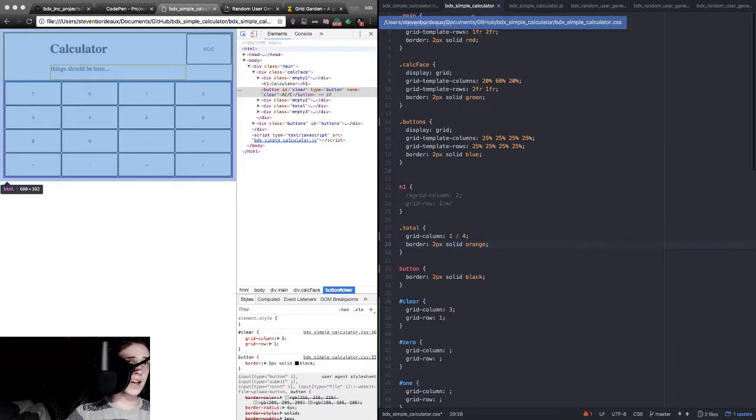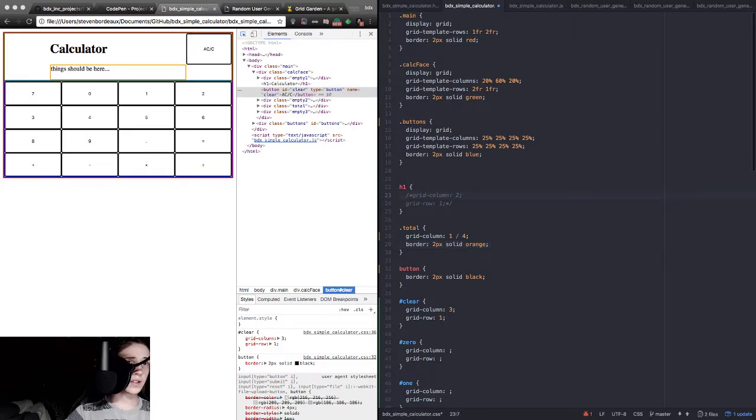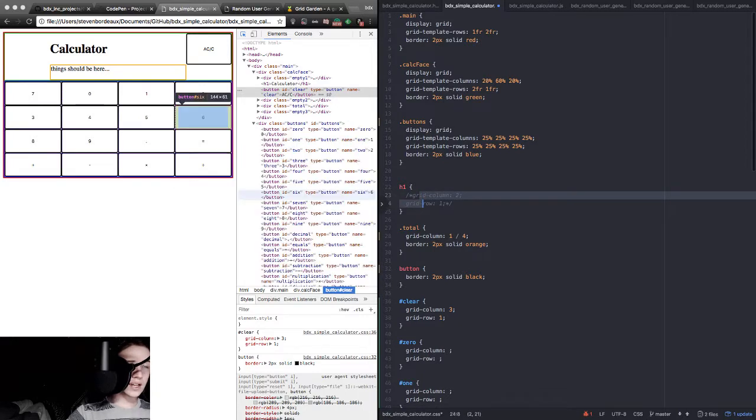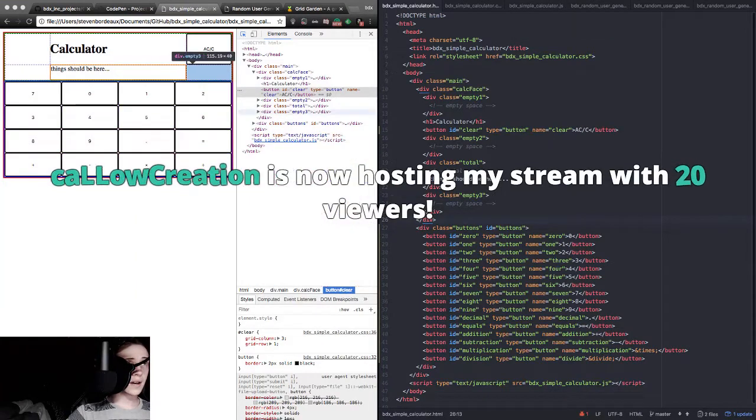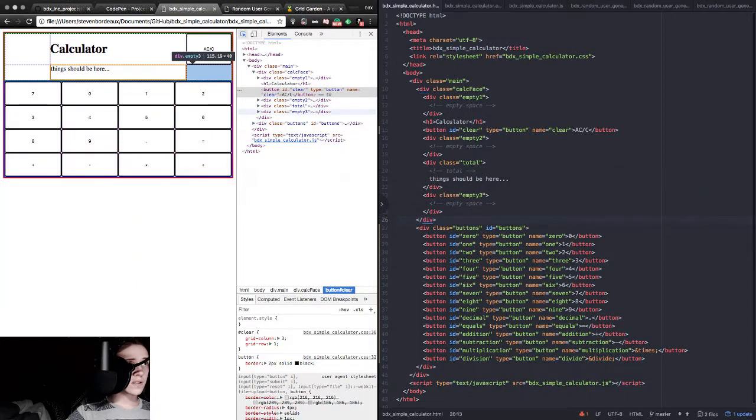Which means we will also need to add in an h1. We can free it. See, this is why we have h1 specified for our title. Because when we go to delete the empty divs, everything's going to go flying about. But now that we're locking it into place, it's not going to move. Planning ahead. So with that said, we can clear out our empty divs, div empty 1, 2, and 3.